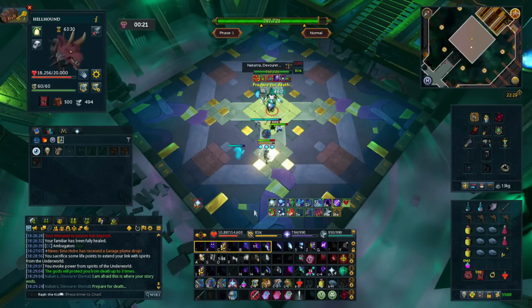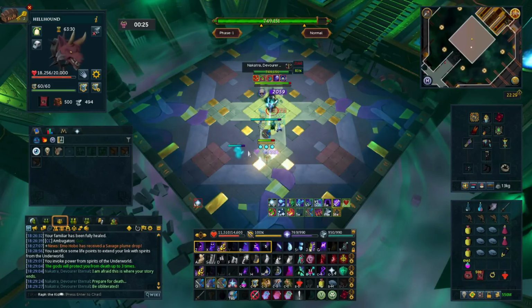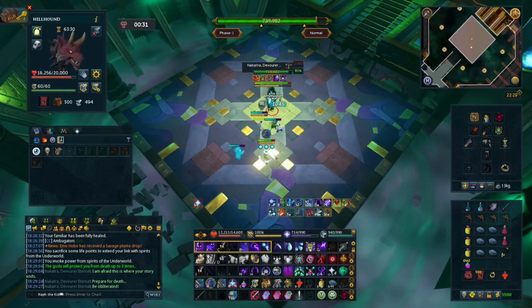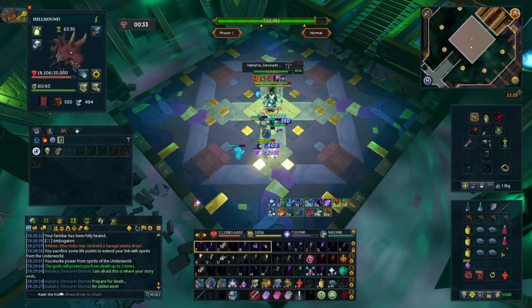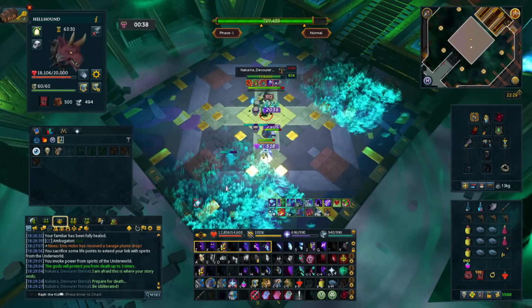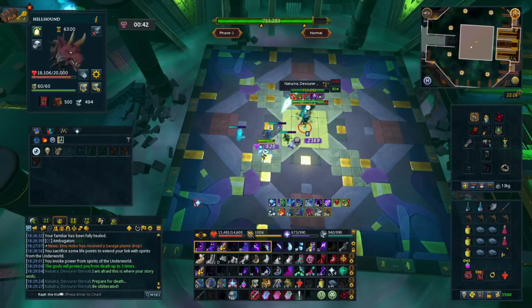She's going to say prepare for death. For this prepare for death, you want to use Devotion. She's going to do that mechanic 1 more time, and then you're going to want to reflect it. Every time after that, your Devotion will be enough for it. So now she's going to do waves. We just step forward 1. Once her bar is full, she's going to do waves plus scarab.